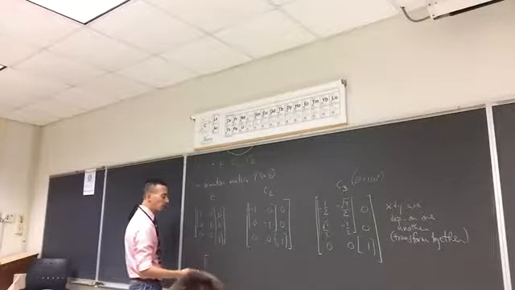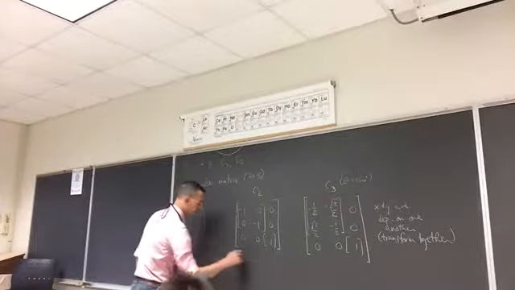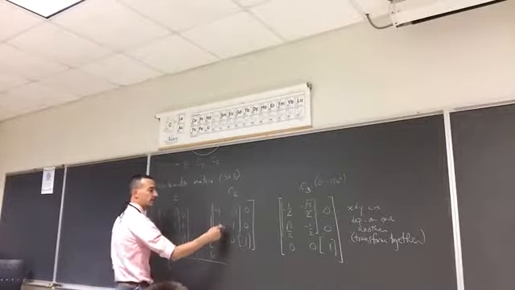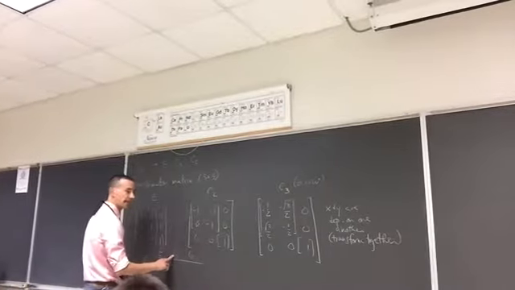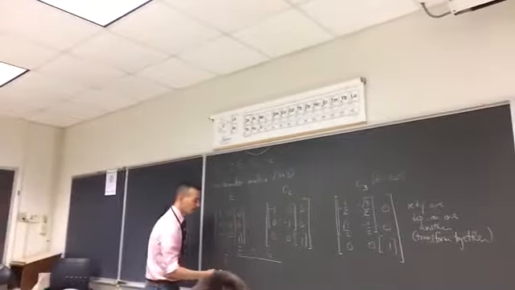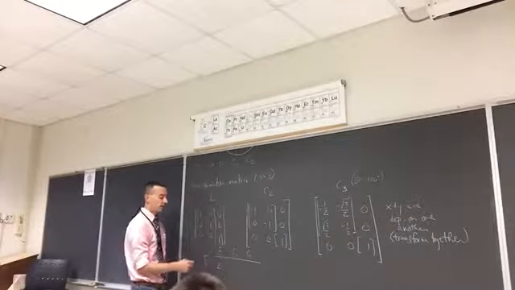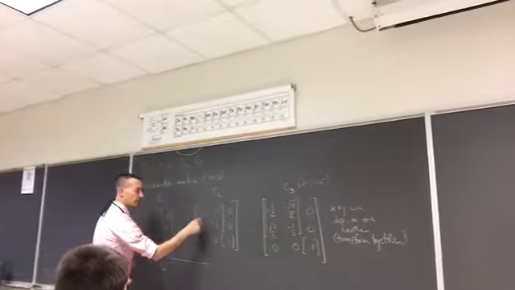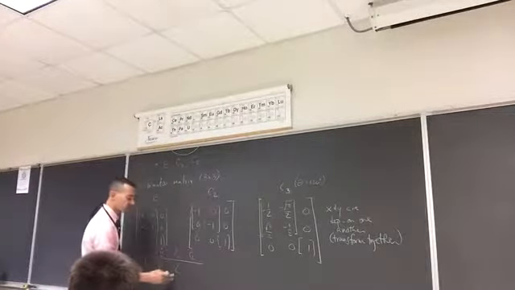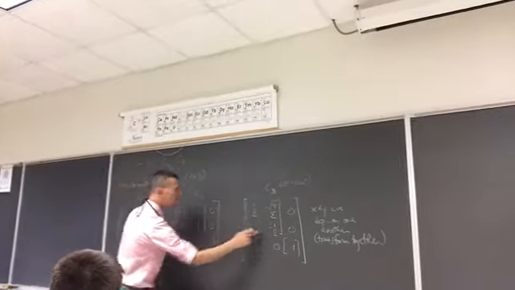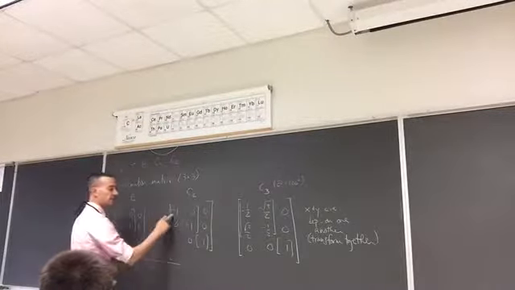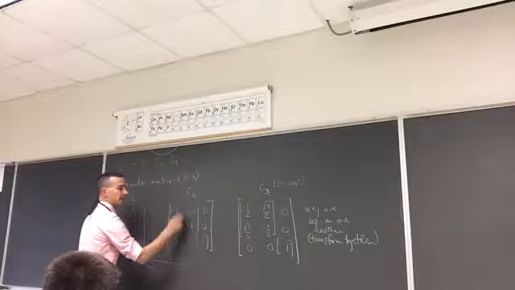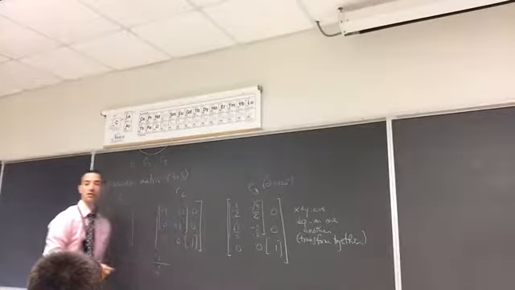So gamma 1 has a character for E, and I'm going to rewrite them in order now, C3, C2. Even though I did the C2 first, when we list out a character table, the highest n comes first. So the character of E is 2 from this first matrix. The character of C3, I got to skip over here, is -1, and the character of C2 is -2, right? So what I've done is just added the diagonal elements.